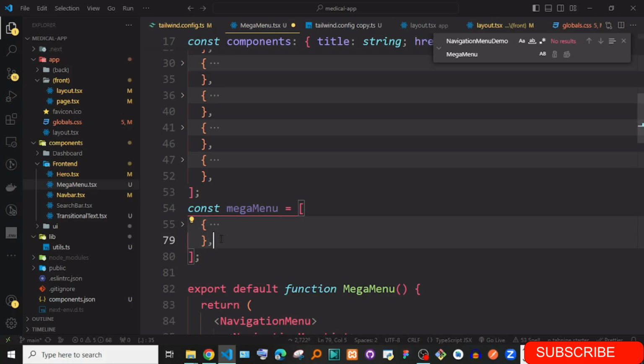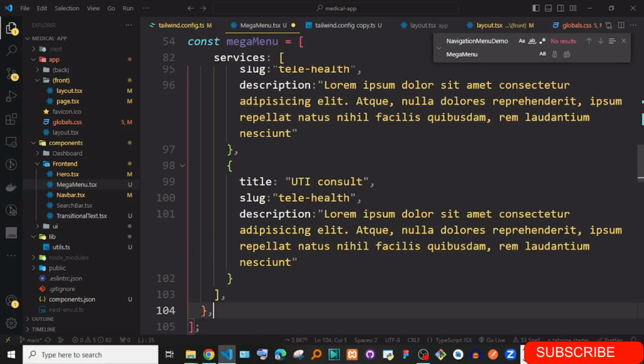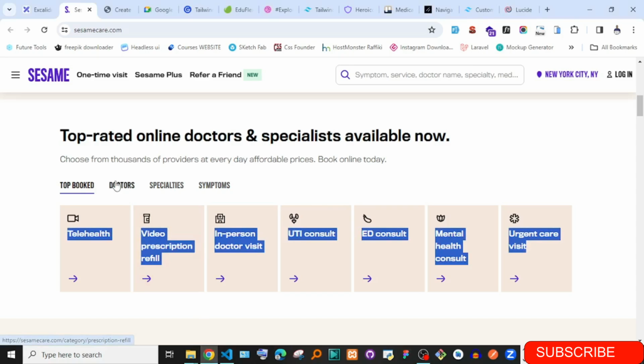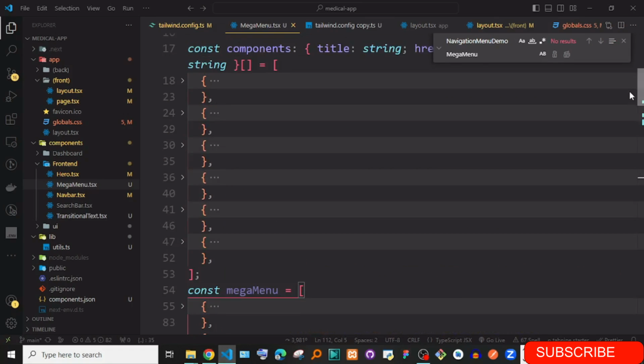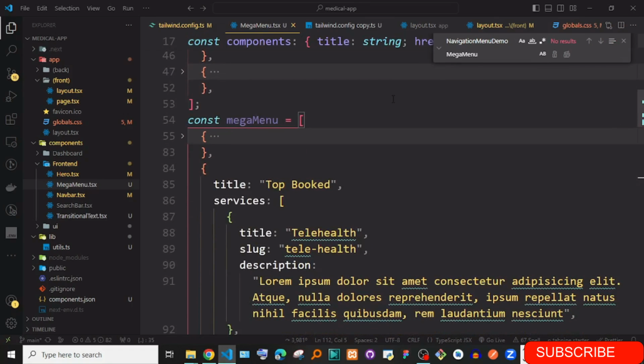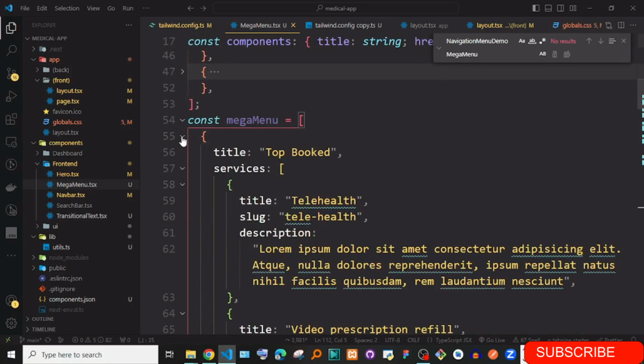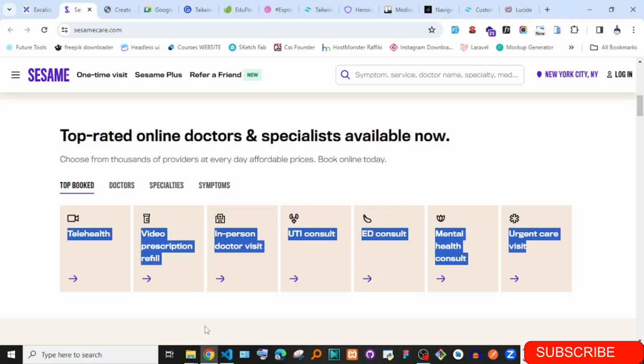So I can just simply duplicate this. This will be the second one, and this one is going to be, for instance, doctors. We could just go ahead and add the doctors. And then we could have specialists.